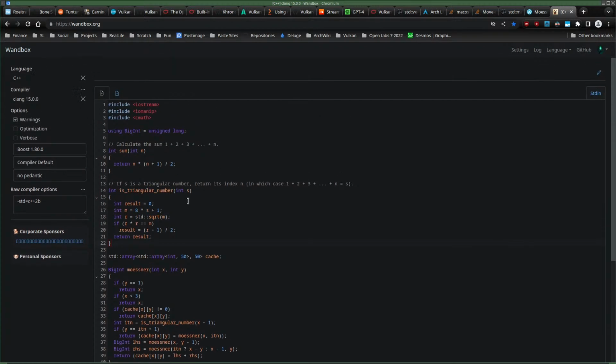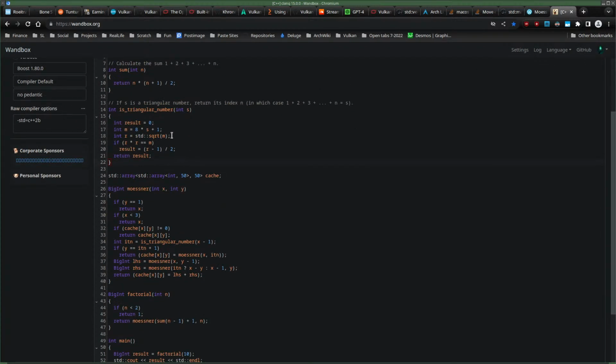But yeah, we still have to calculate the square root, and a multiplication for that matter.